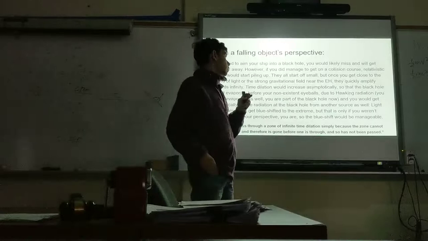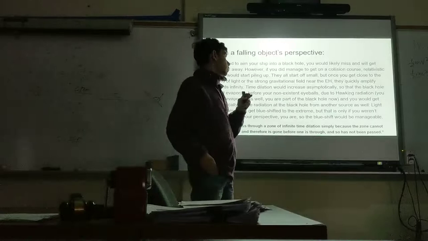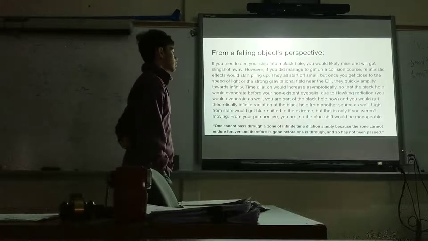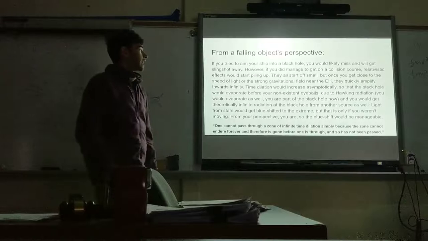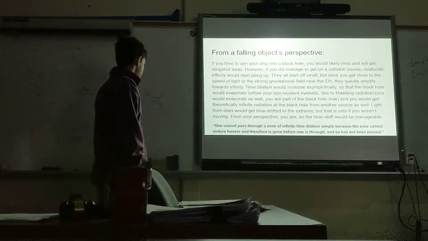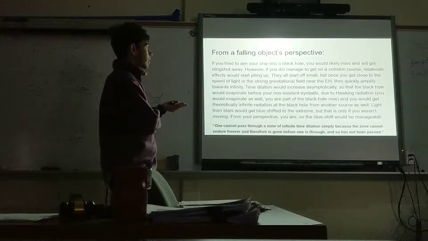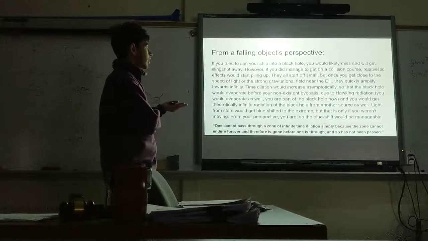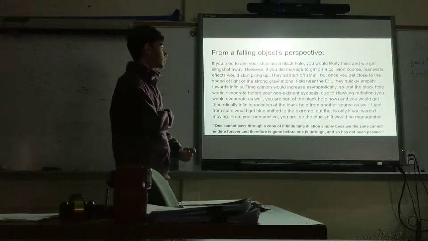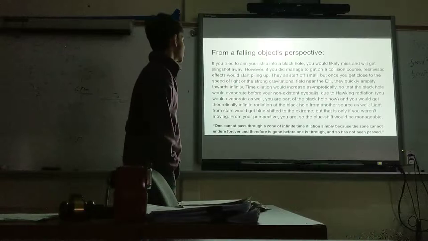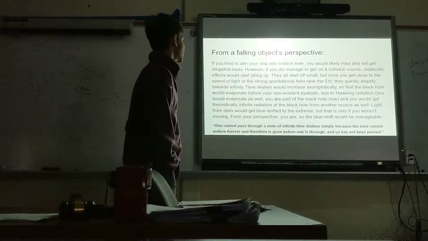So, as your time slows down, you would experience everything else to be going by faster, which would increase as you approach the event horizon. You would be traveling at the speed of light if you ever hit the event horizon. And, since you can't travel the speed of light, this is explained by, you would just travel slower, and eventually it would take you an infinite amount of time from the perspective of the rest of the universe for you to reach the event horizon. But, from your perspective, you could just pass the event horizon without any troubles, except the universe would already end by the time you did that.